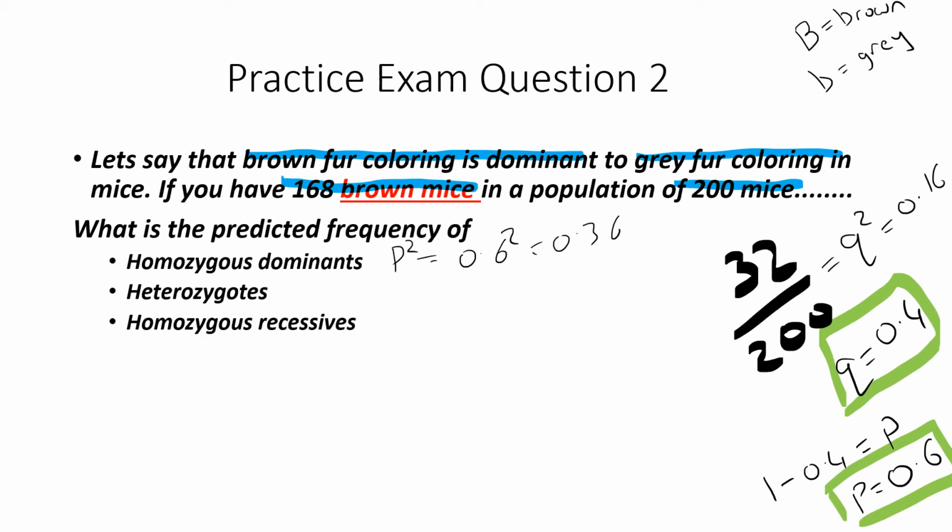Our heterozygous is 2pq, so again we go 2 multiplied by p, which is represented by 0.6, multiplied by q, which is 0.4. We pump that into a calculator, and that should give us a value of 0.48, which again, if we needed the percentage, we times by 100, but the question says frequency, so we don't. And the last one, the homozygous recessive, or q squared, which again, we get our value of q, which is 0.4, and we square it again, we've already worked it out previously, is 0.16.